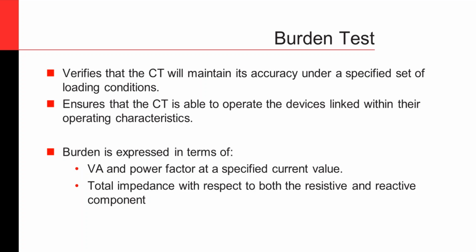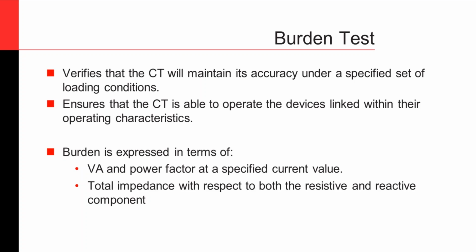I haven't seen many people doing a burden test during periodic maintenance, but there are utilities which recommend doing a burden test every now and then, or whenever there is a change in their system. For example, they might have added a new system in their existing substation, or something that would affect the burden, so they'll do the burden test during periodic maintenance as well. As I told you before, it is typically expressed in terms of VA, volt-amps, and power factor at a specified current value.